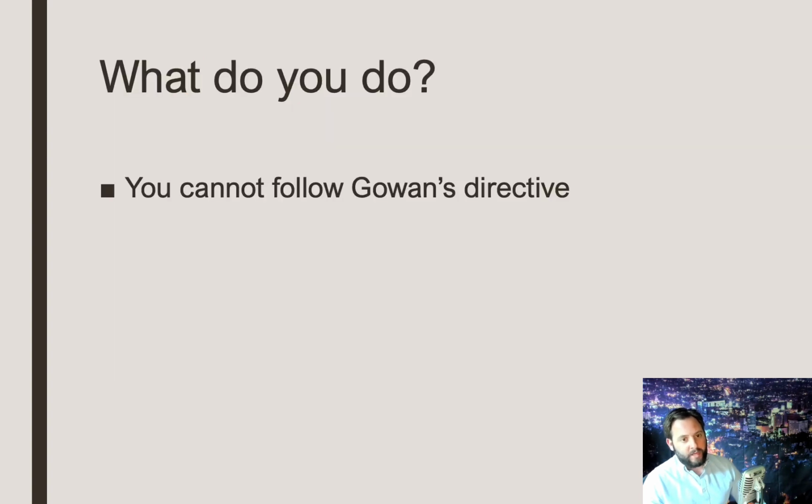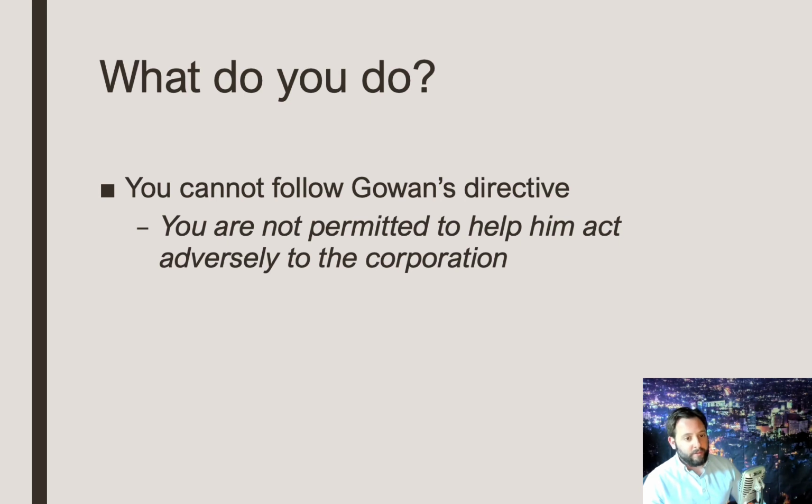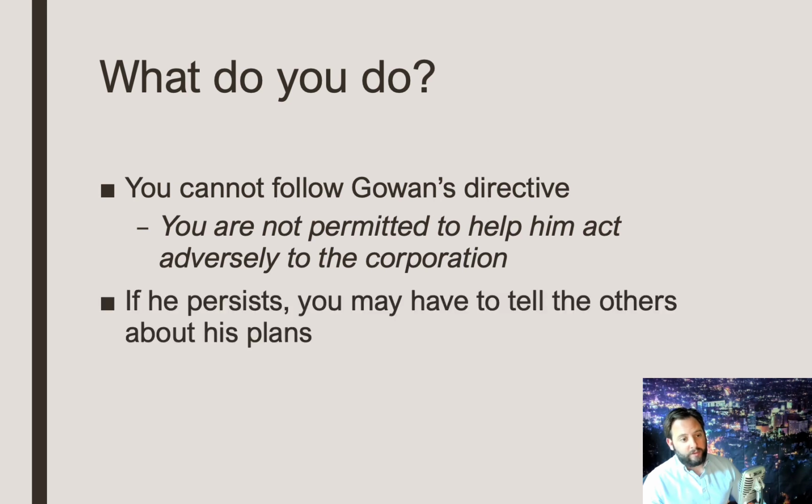You cannot follow Gowan's directive. You are not permitted, as an officer of the court, to help him act adversely to the corporation, your client. Doesn't matter who's cutting the check. He's just an agent. He's just signing the check. He's not the bank account. You cannot follow his directive. You cannot act adversely to your client, the corporation.